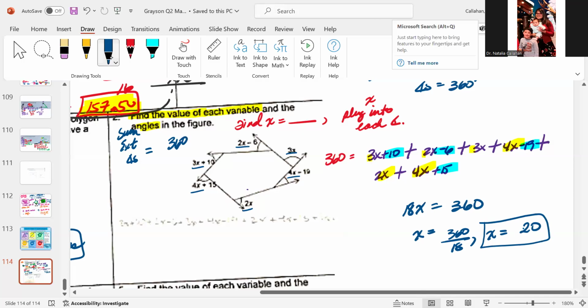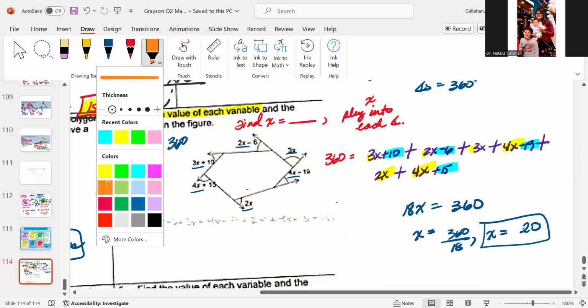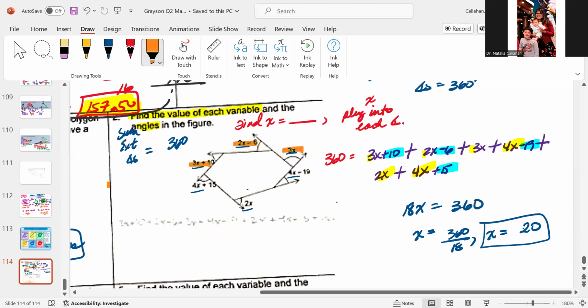So show me. Okay, did you write it down like how I read it? All the angles. You're going to do all of these angles right here. This outside angle plus this outside angle plus this outside angle. All the outside angles. Add it together equals 360 because that's a sum of outside angles, correct? Combine like terms. How many x's do you have? 3x plus 2x plus 3x plus 4x plus 2x plus 4x. How many x's are there? That's what you have to do.